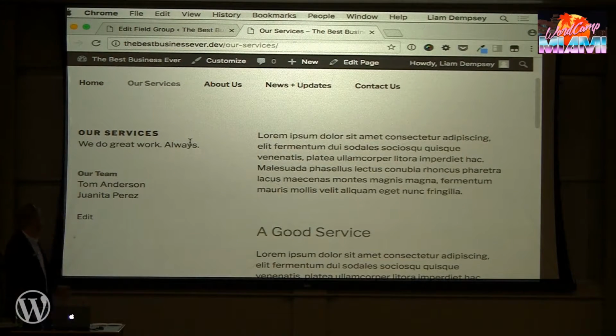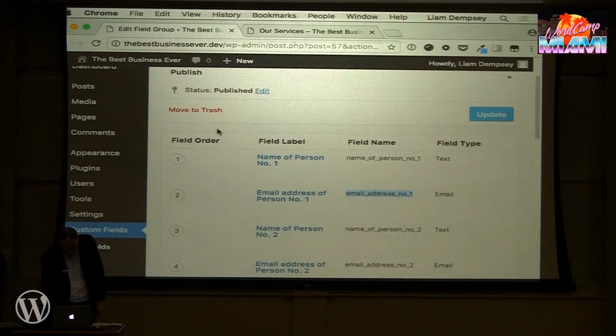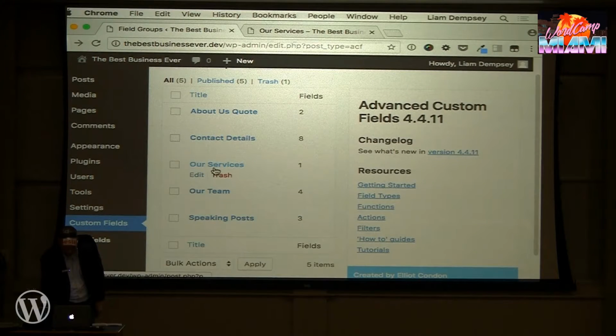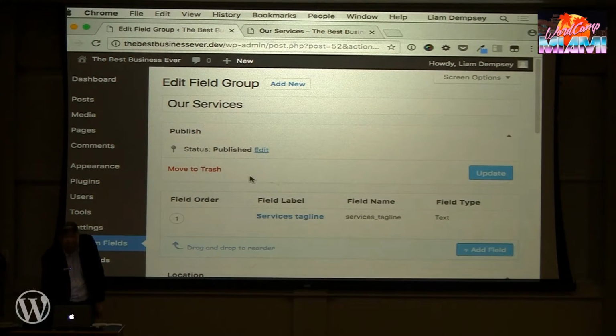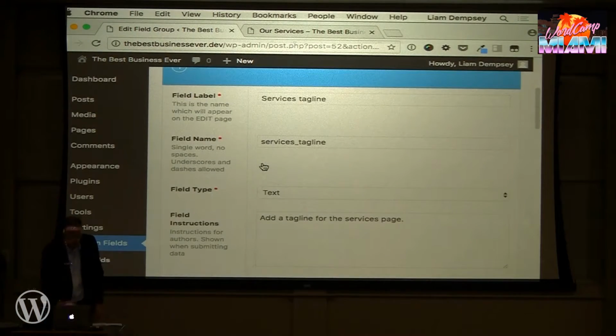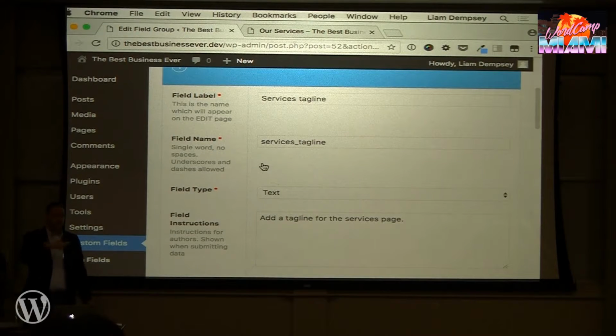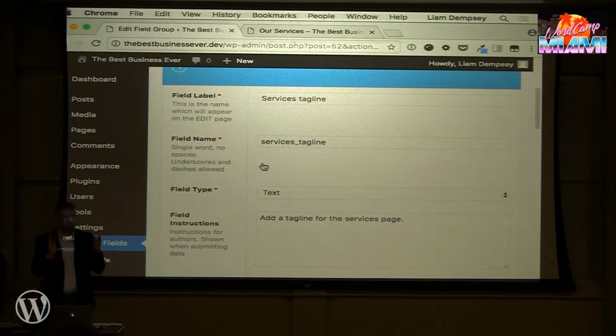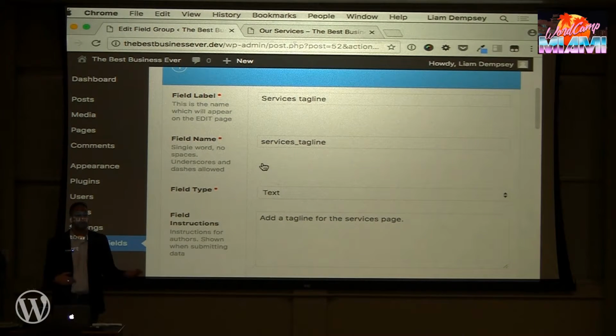So let's just have a quick look at this little tagline that we made, that we wanted to put on our services. I'm just going to go in here. You can see it's just a single field. And if we click on editing the field, we can see that there's various fields that we have to fill in. And these fields within the custom field settings section are put there by the plugin itself. So we don't have to make all of these. So when we type in a field label, services tagline, something descriptive, so that when we come back to it later or we read our code, it doesn't say like field number 1, because that's not going to tell us anything, aside from the fact that we did not name our fields well.